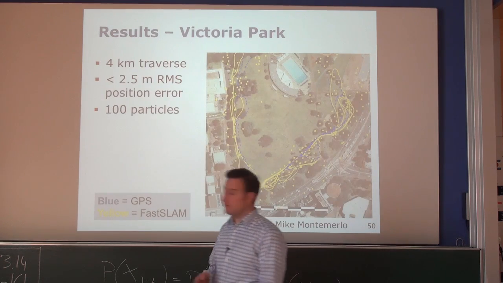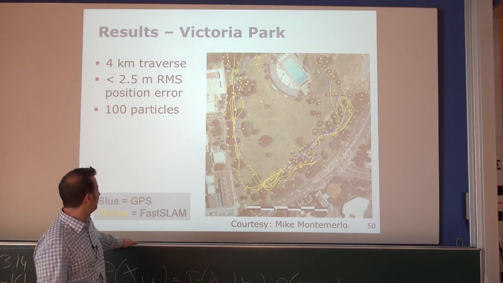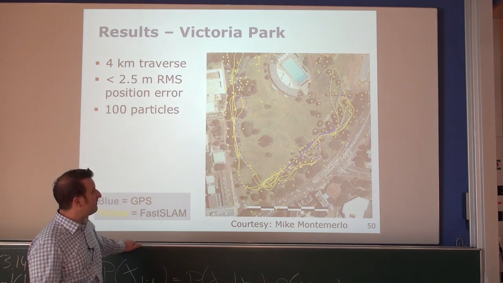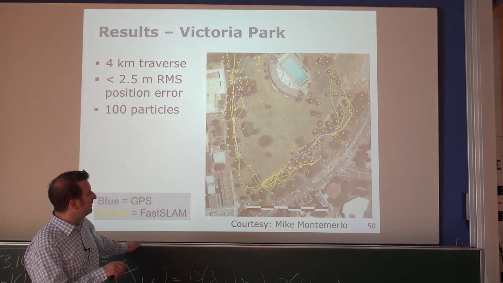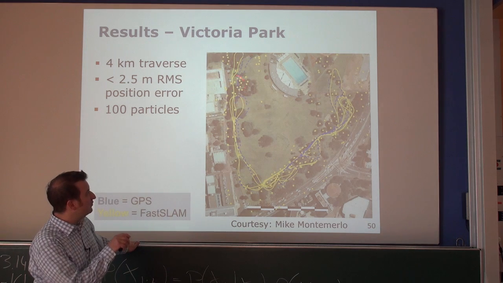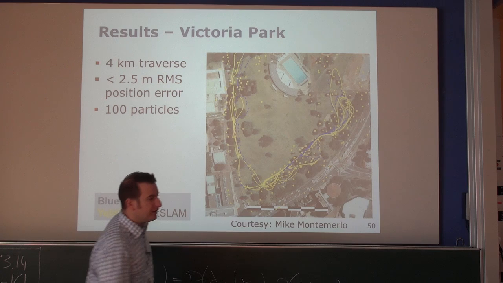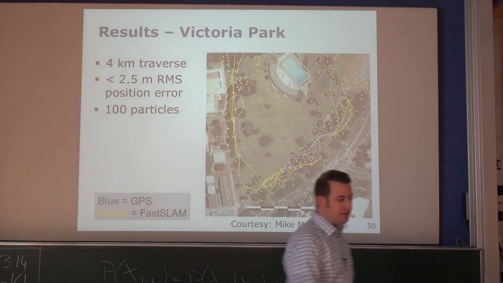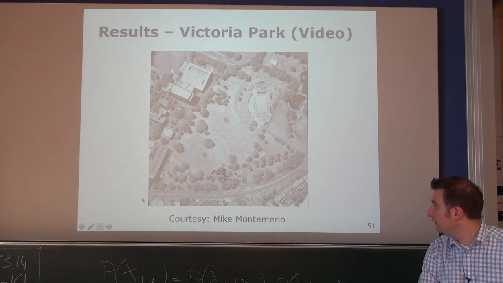Okay, let's see how FastSLAM actually compares on the Victoria Park data set. You have seen that there's just one example where you can then use the GPS information to analyze the error. Again, you see it's not a perfect estimate, but it's typically better than what the EKF provides. There's also a small video where you can again see that. It's a video provided by Mike.